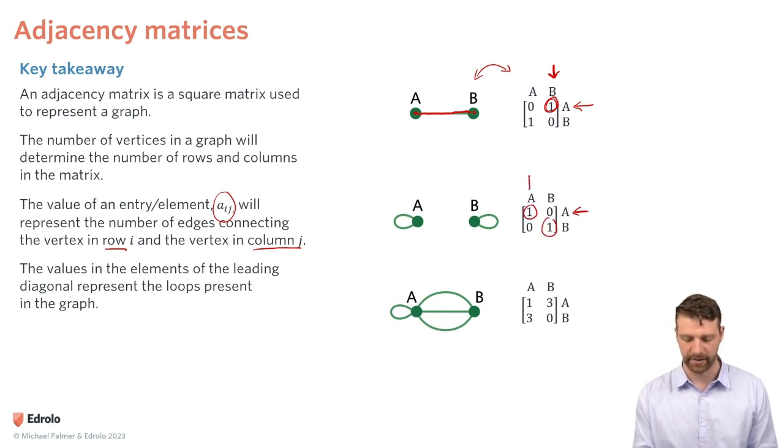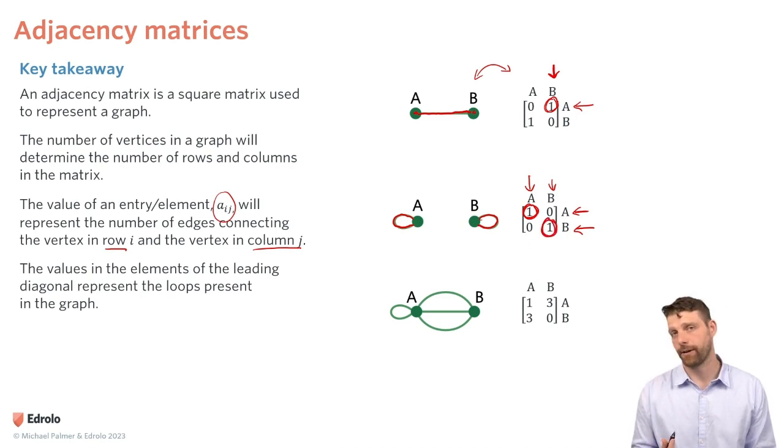So you can see A is connected to itself here, first row, first column, and second row, second column is the second entry in the diagonal, and that's connecting B to itself there. So in this graph, we can see that I've got A connected to itself, and that one is this one here, and this edge, B to B, is represented here.